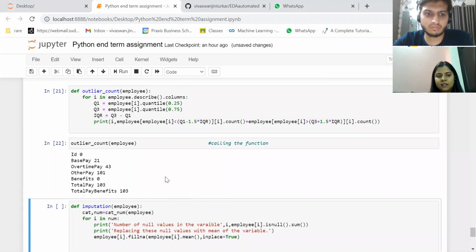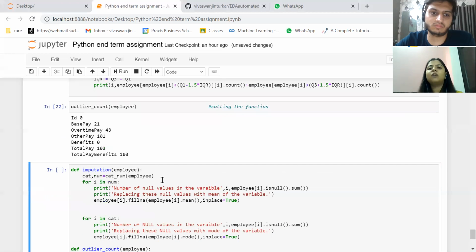Here we can see that column ID has 0 outliers, base pay has 21, overtime pay has 43 outliers, other pay has 101 outliers, benefits has 0, total pay has 103, and total pay benefits also has 103 outliers.